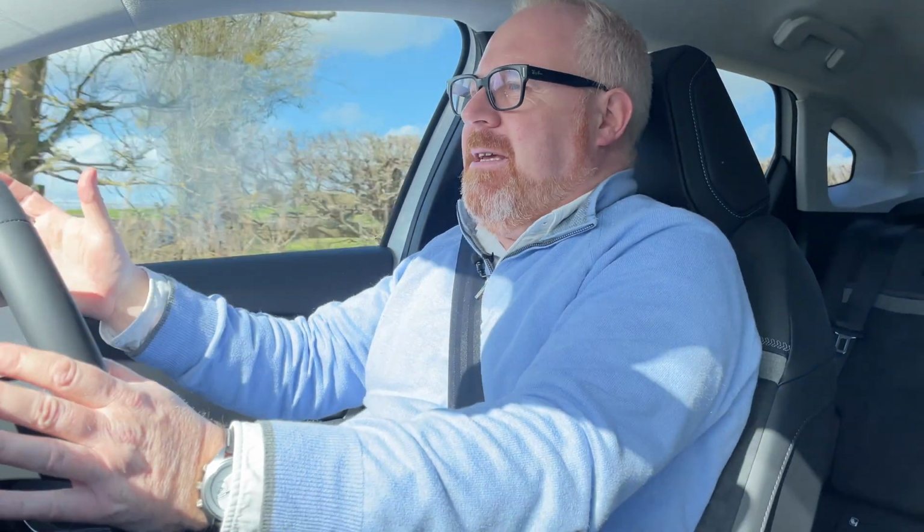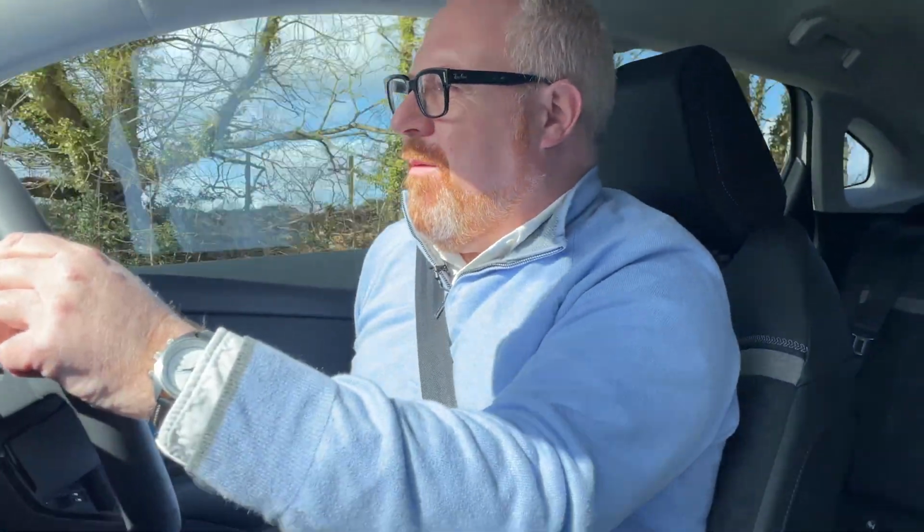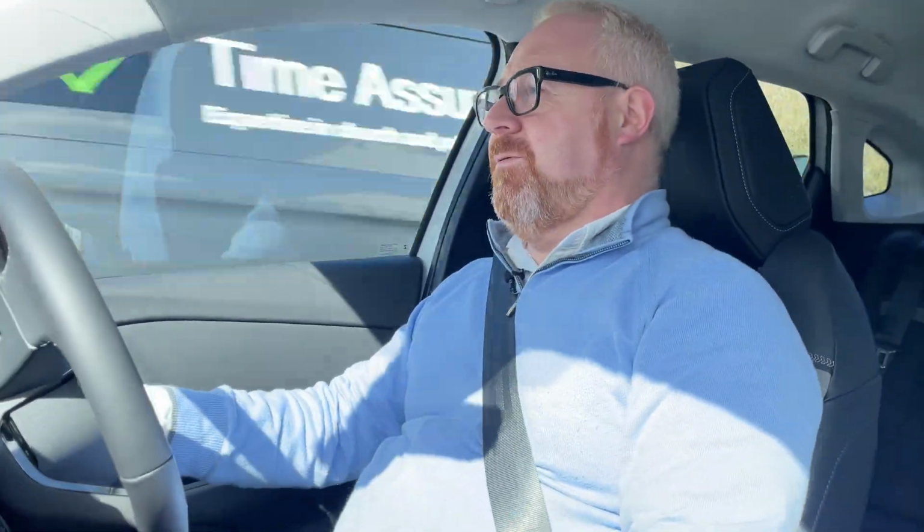There we go. So that's really about it in terms of the chassis dynamics. Its real focus here is comfort, and it does it really, really well. It does it so well, and as I say, it's a real credit to Citroën that they understand what their customers want. Okay, they've come up with a bit of a wacky body style for the car, but they know what the customers are looking for. You know why you buy a Citroën. You want it because it's comfortable, and it does.